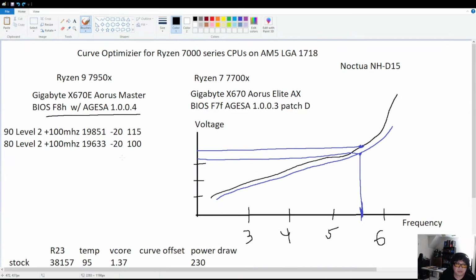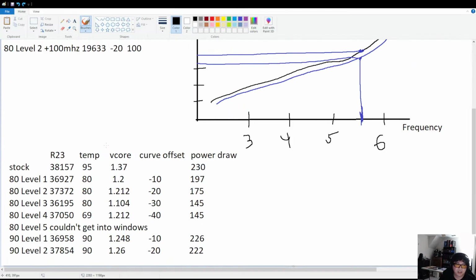The other thing too is you can try using eco mode. You can do eco mode and apply curve offset, but you basically have to be an absolute silicon winner to get better numbers with eco mode turned on with a curve offset of negative like 10 or negative 20. But that is something that I will probably look into further.